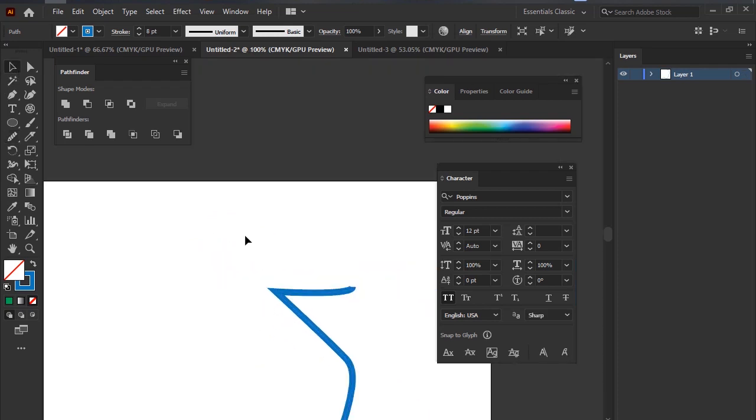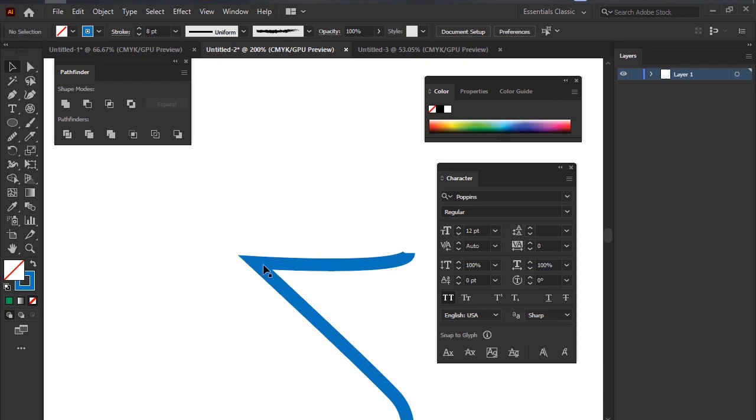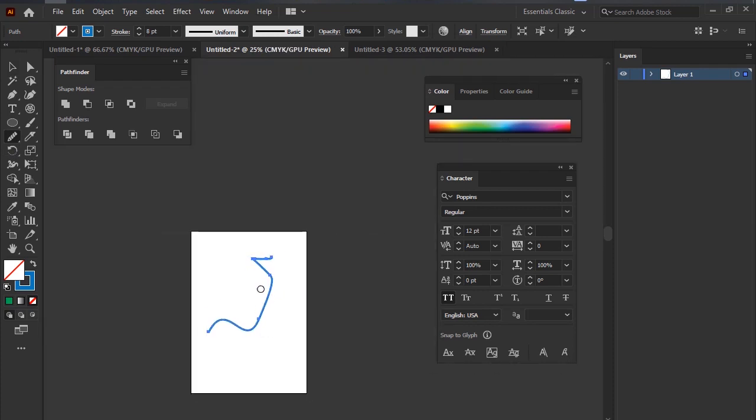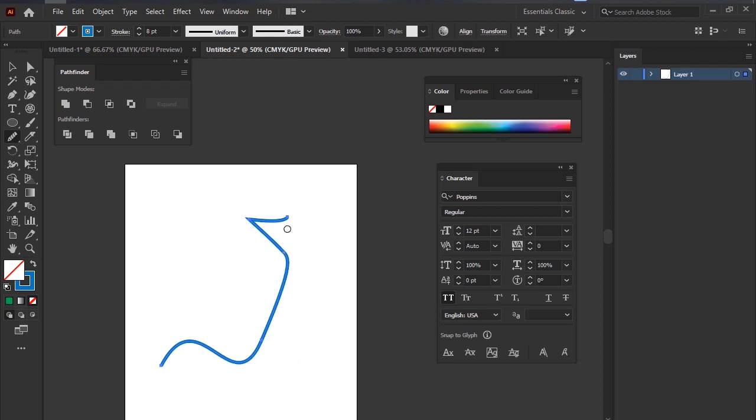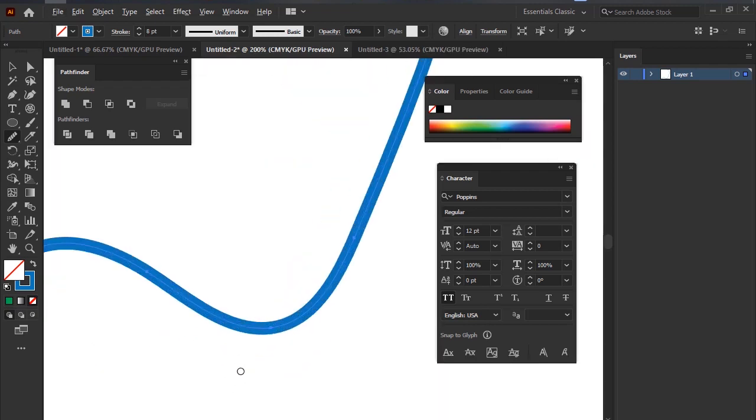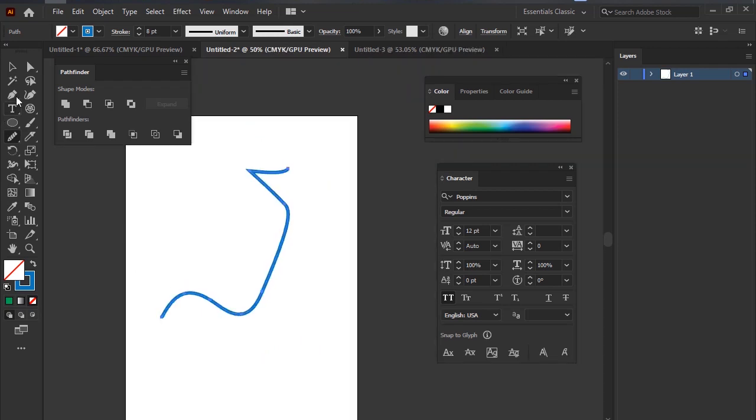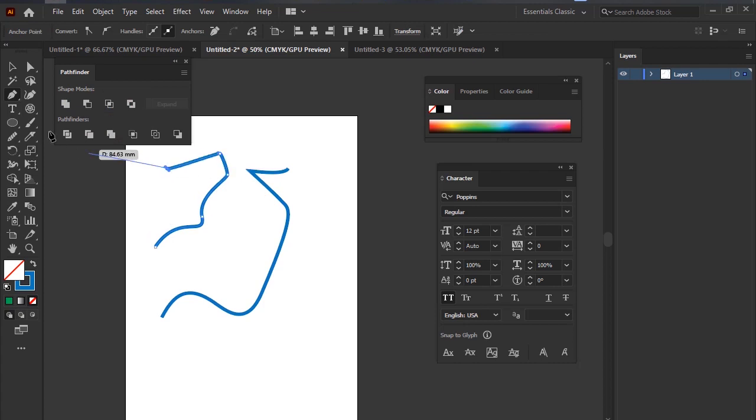Make sure that you have selected this one. First of all, go to the move tool, then select your line, then you can make it smoother. If you want to make it more smooth, it will make your shapes smoother. Let's draw another line.